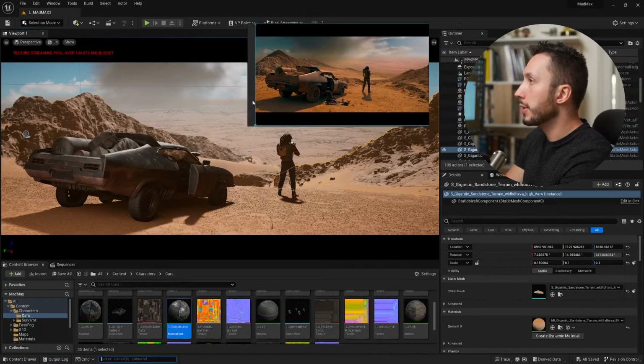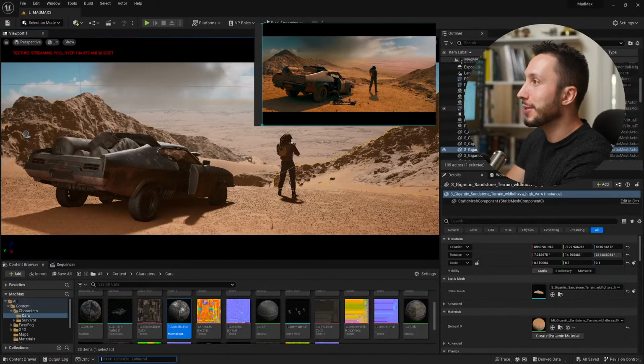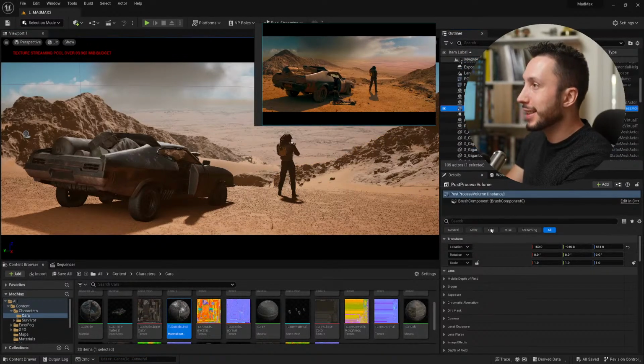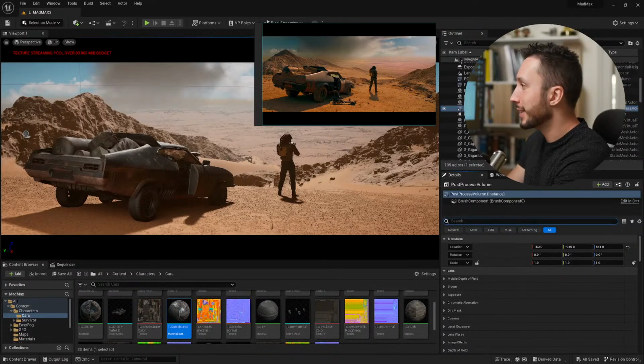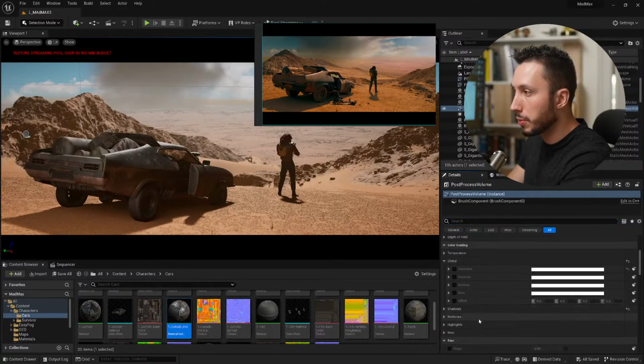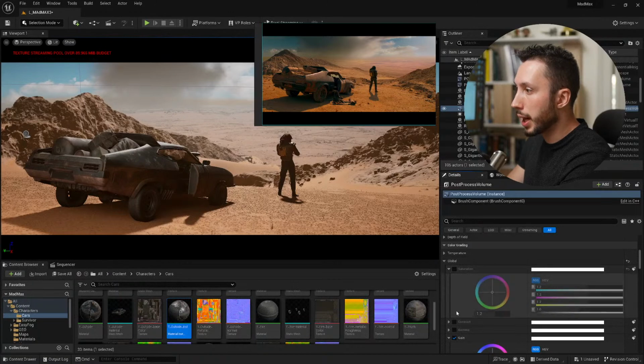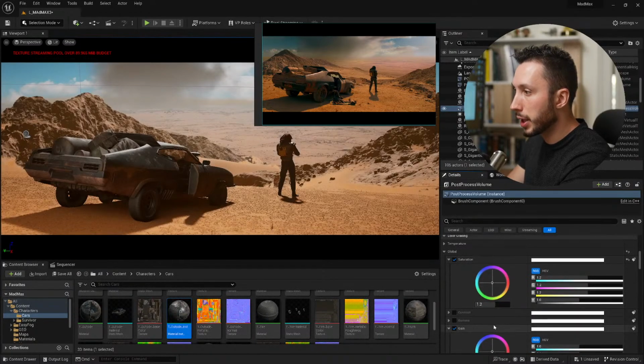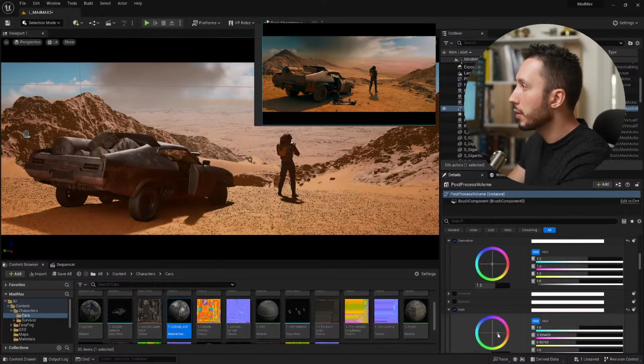All right, so let's jump into a little bit of color first, now that we have this back connected. I'm going to come over to my color grading, come to global. I think we added saturation and we added a little bit of gain.